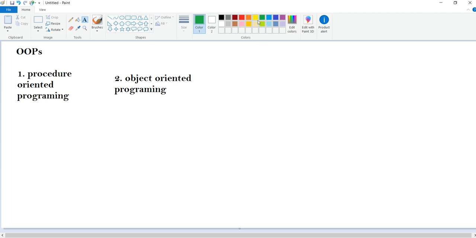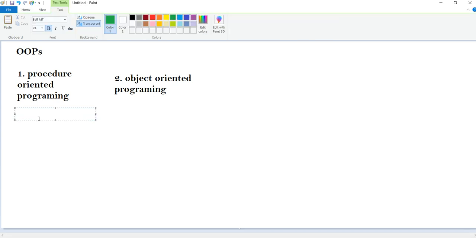Examples for procedure oriented are C, COBOL, Fortran, and Pascal.